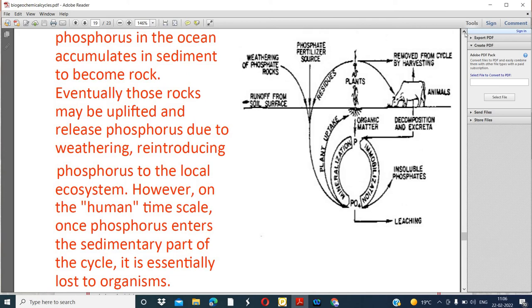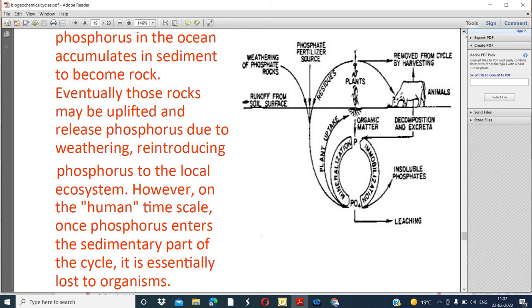So generally the plant lacks the phosphorus in the soil, because in the soil it is present in a very low amount, and plants are not able to utilize the phosphorus easily. Whatever phosphorus is available in the soil, plants extract in the presence of bacteria. That phosphorus is utilized by the human, because humans or consumers depend on the producers. So in that way it is recycled.